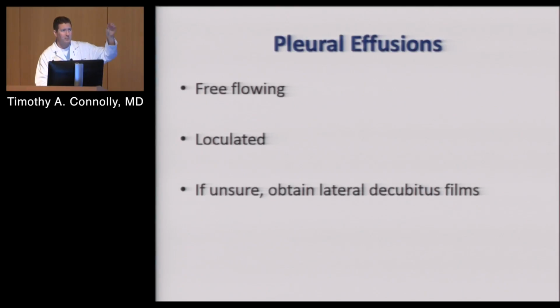Loculated pleural effusions is a whole other animal. And the problem is when you start dealing with this and you're monkeying around with just trying to do thoracenteses, these people generally are going to need something surgical done. And if you wait around and dilly-dally, it becomes a much harder process to address and to treat. So understanding when you look at an x-ray, if it's going to be a simple straight-ahead process, or, uh-oh, I'm going to have to bump this up to somebody to deal with it surgically, it's really important to know.